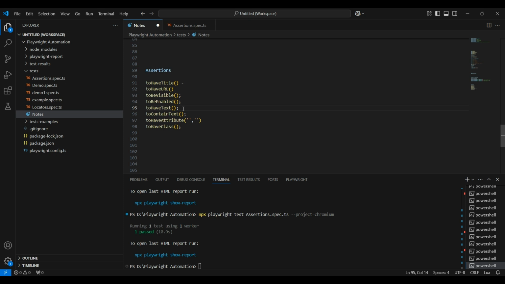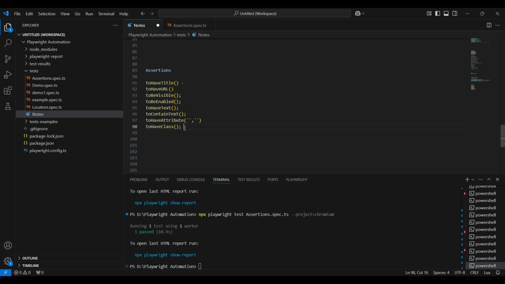Here we need to remember it is to validate the exact expected text. And to contain text is to ensure that element contains specific text. Then to have attribute is to validate that this specific element has some specific attribute with a given value. Then to have class is to validate element has a specific CSS class name.